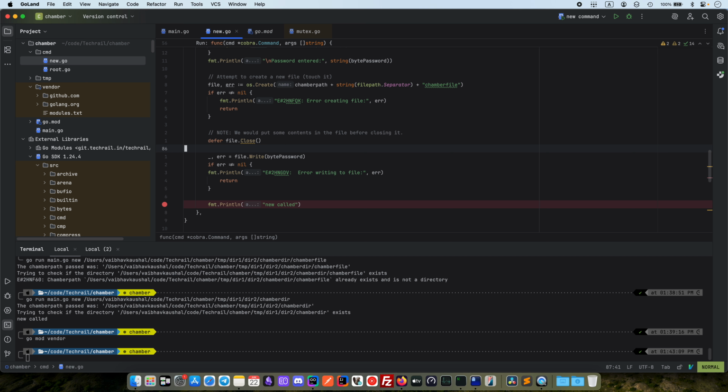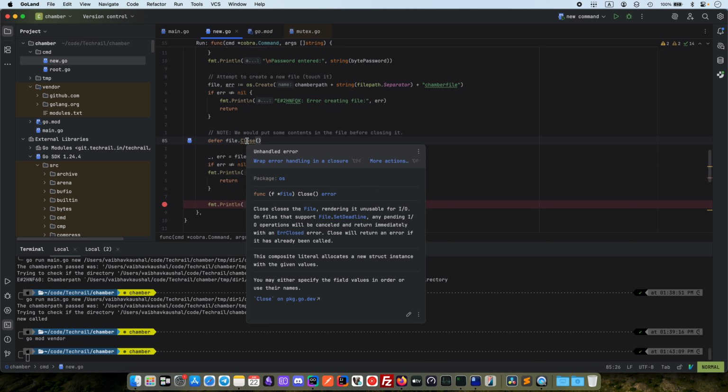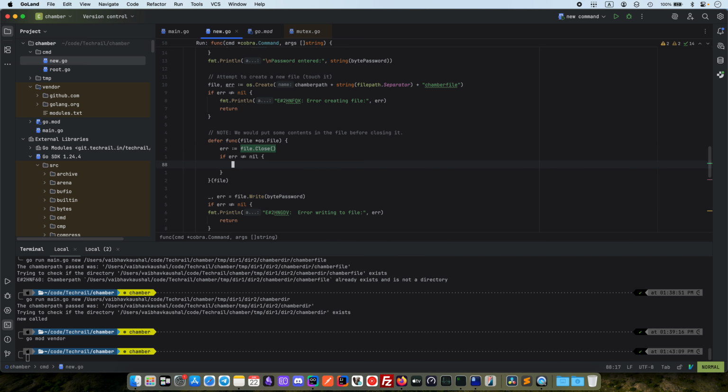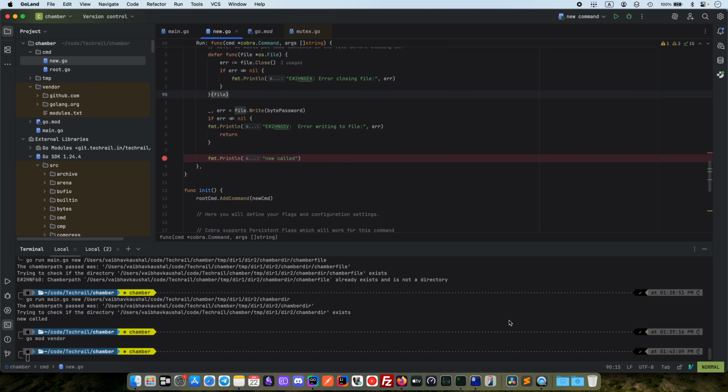Let's see. This I guess will also return an error, wrap error handling in a closure. Good enough for me. Error closing file. Just replace this. Good enough. I just want to see whether it works for now or not. And if it works, well and good.